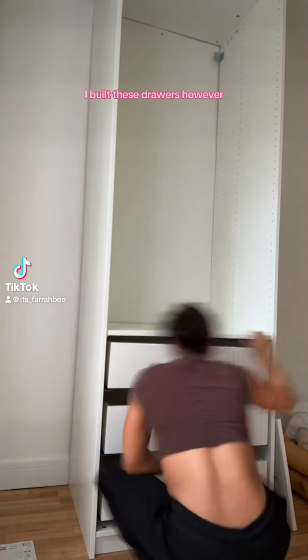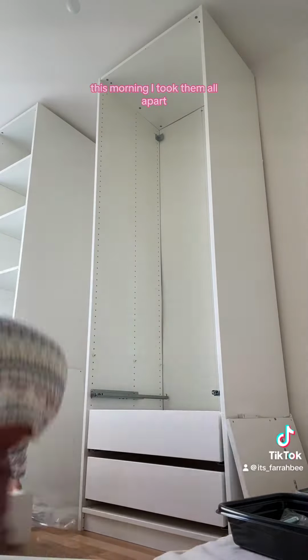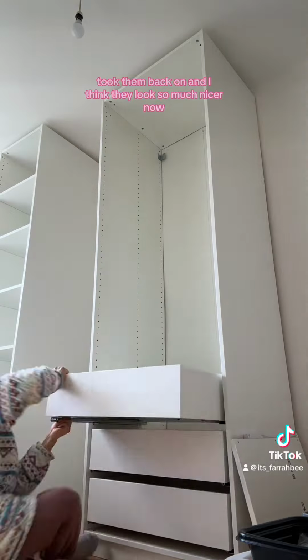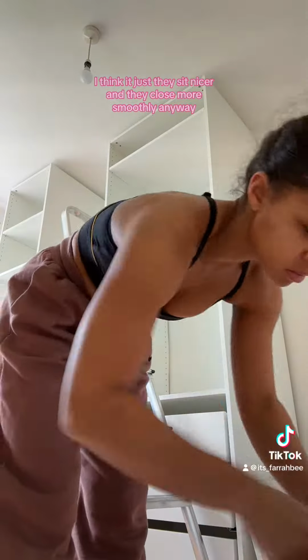Day 3 of building the Pax Ikea wardrobe. Yesterday I built these drawers, however, looking at them, there's a stupid little gap in between the drawers. This morning I took them all apart, re-drilled them, and stuck them back on. And I think they look so much nicer now. I think they sit nicer and they close more smoothly.